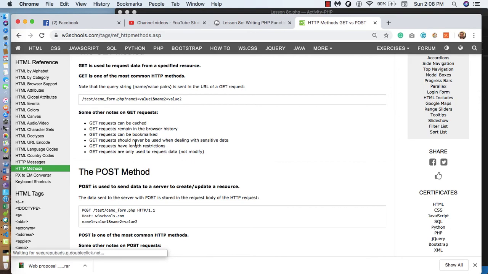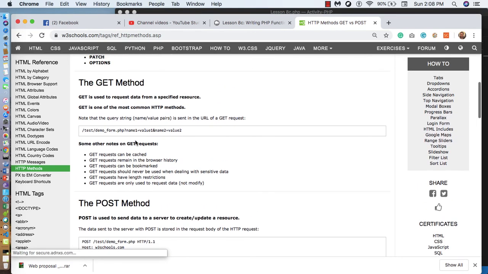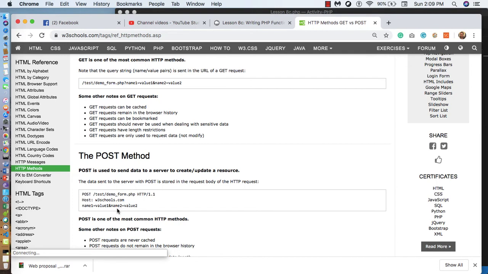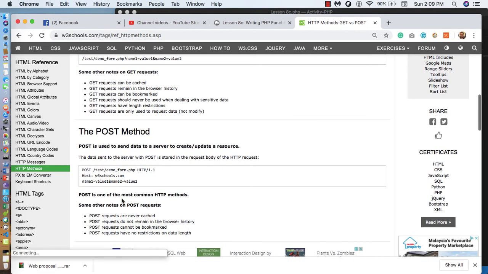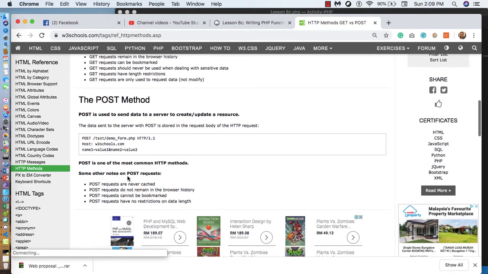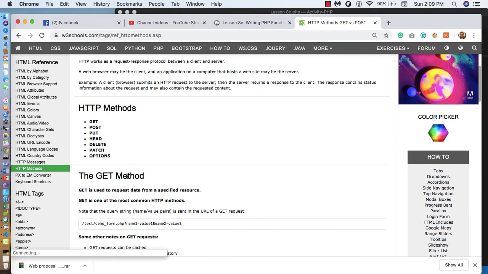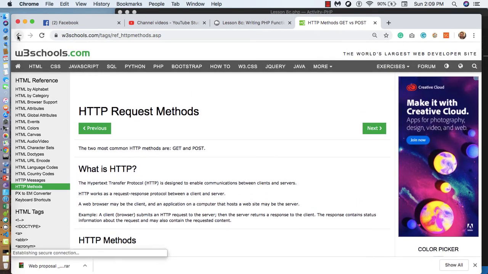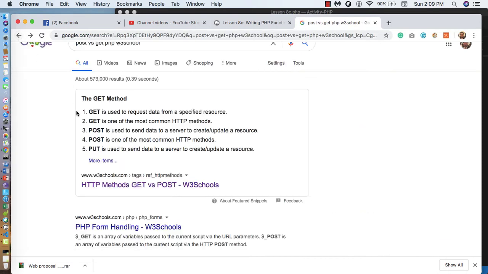But we only focus on two things: what is the get method, and what is the post method? You see, the URL will appear like what I just demonstrated to you in Google. You can see what kind of keyword you already typed. But if you use the post method, it will hide your information. Although you put in the value, in terms of the URL or browser, it will hide your information. So if you search the internet for the difference between get and post method, it's only about security, and you see get is used to request data from specific resources.